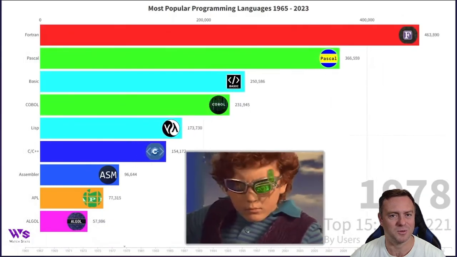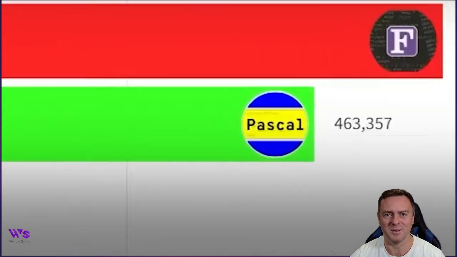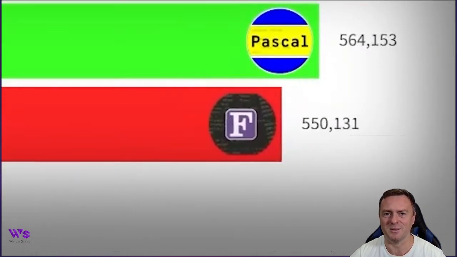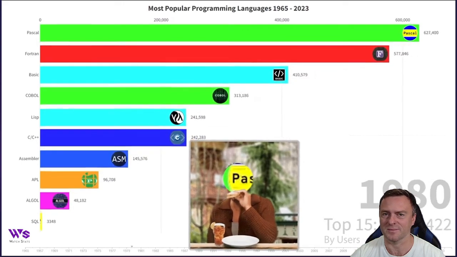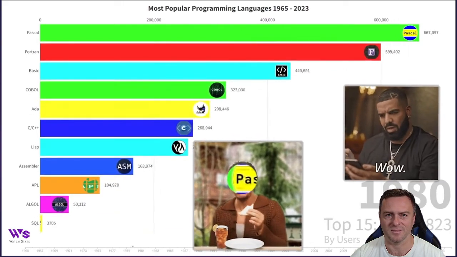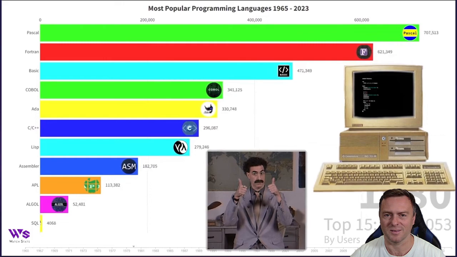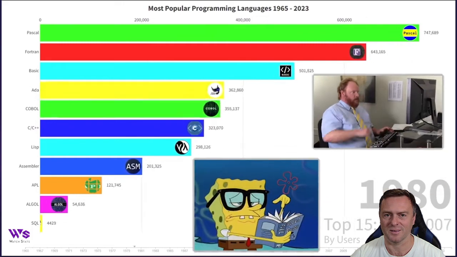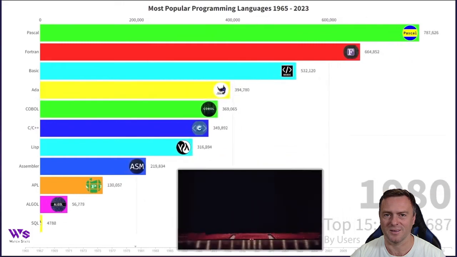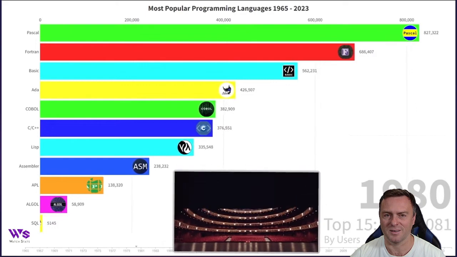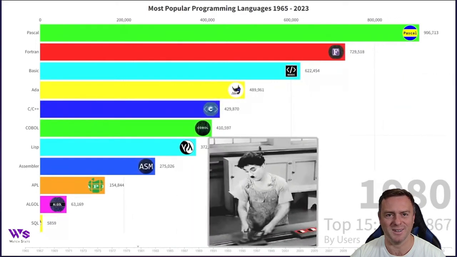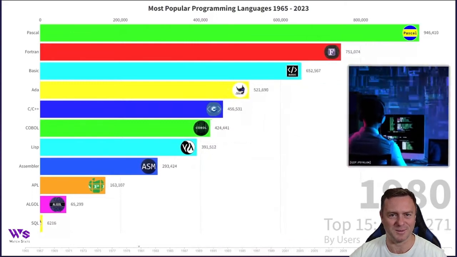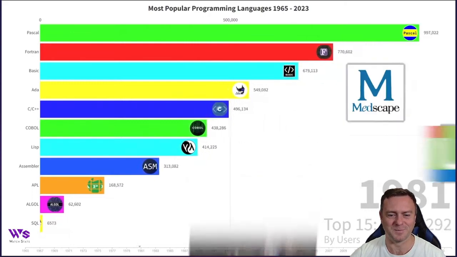And then COBOL sort of went to the side, which was more of a business language. And then what happens is Pascal just sort of jumps the queue. And then what you slowly see is C sort of comes towards the top here, which is pretty cool.